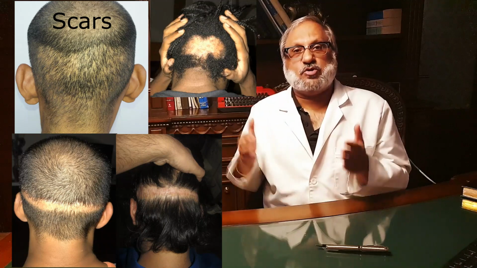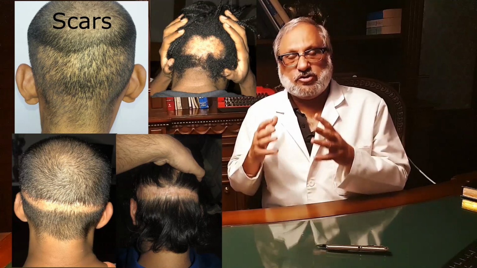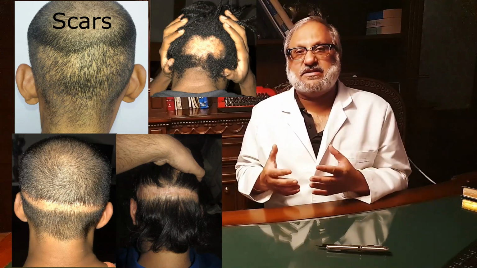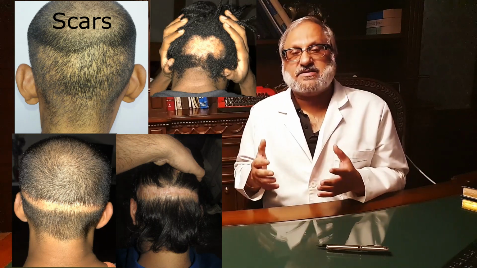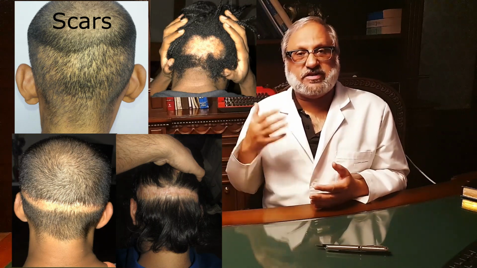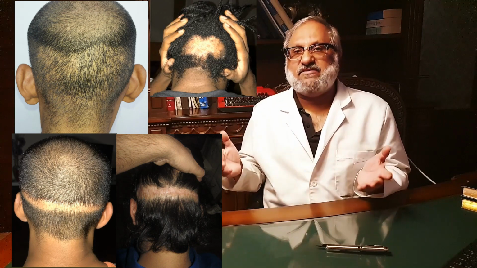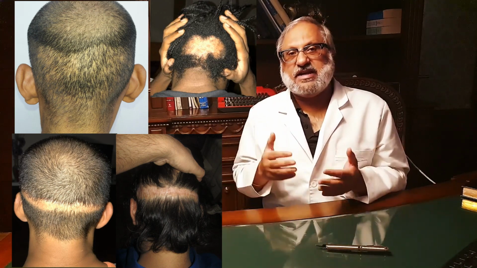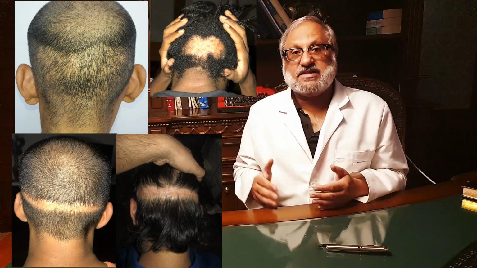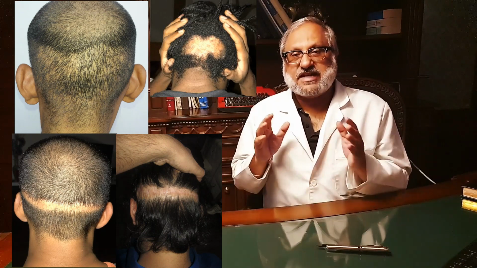See, this is the largest number of patients who come to us, where the donor area is scarred and the scalp donor is compromised for future procedures. It is because of past procedures of either FUT or FUE, completely ravaged donor areas, leaving very little grafts for future procedures. This is the most common cause today of a compromised scalp donor area, making the patient a poor candidate for a hair transplant. And the other causes of trauma are traction alopecia, because of constant pull on the hair leading to scar tissue formation and disruption of the follicular integrity leading to baldness.